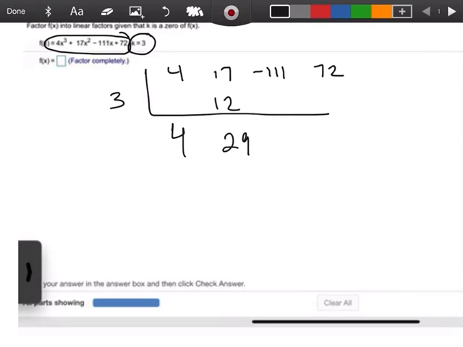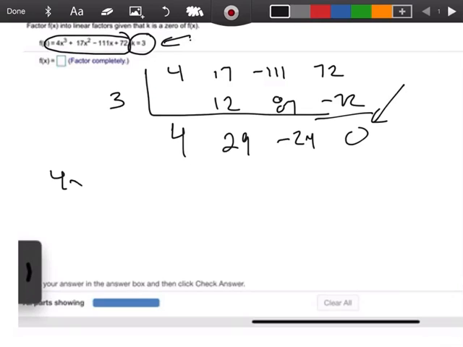3 times 19 should be something like 57. Okay, and then I'm going to take my calculator real quick, guys, so that I can do negative 111 plus 57, negative 54. And 3 times negative 54, negative 162, and 0, right? And again, we knew we should be getting 0 because it already told us that k equals 3 was a 0. So now the next part we have is going to be 4x squared, right?